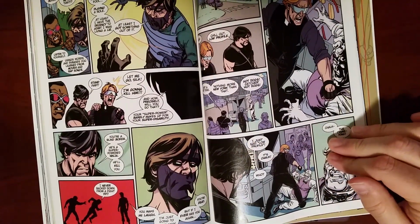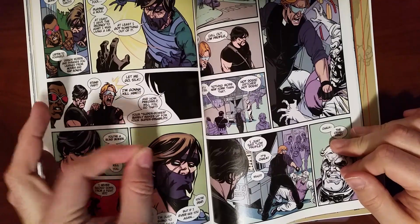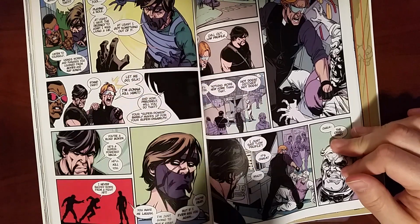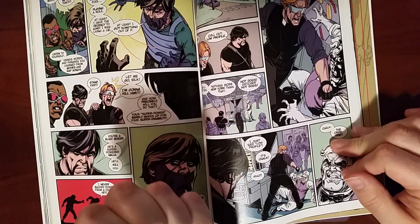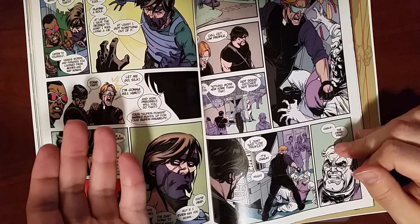Maybe I should go get X-Men Black Emma Frost out and show you what bad art actually looks like, where somebody's leg is literally a straight line, and a straight line that's got an angle like that. So the leg is now like a triangle with a foot stuck on the bottom. That's not how anatomy works. Nobody's leg. Look, no, I'm not going to show my leg on stream. That would be weird. But legs aren't completely straight.